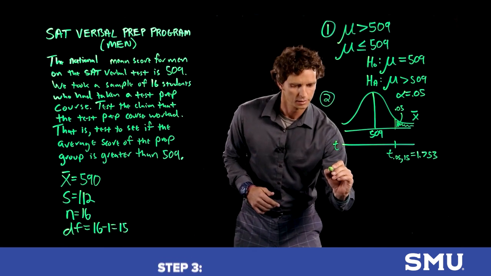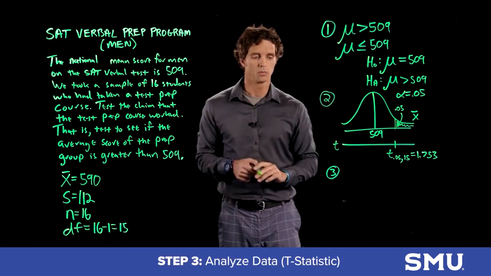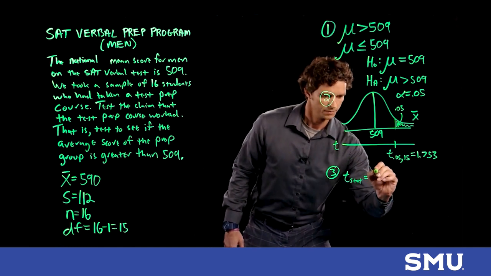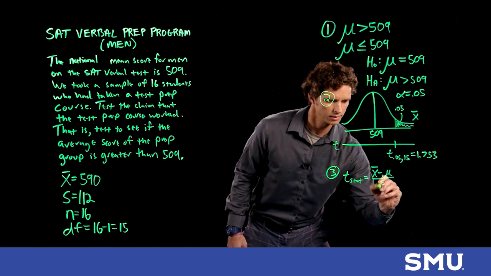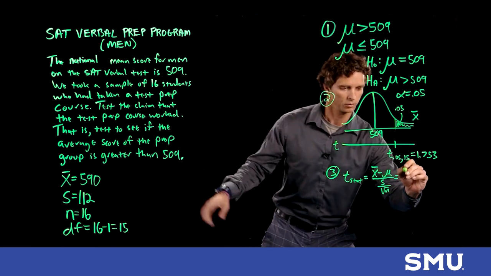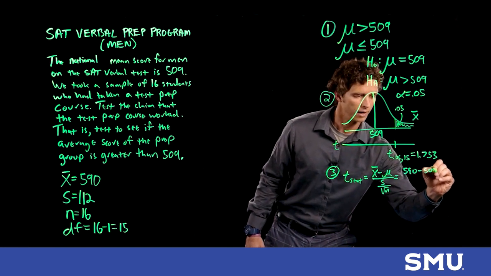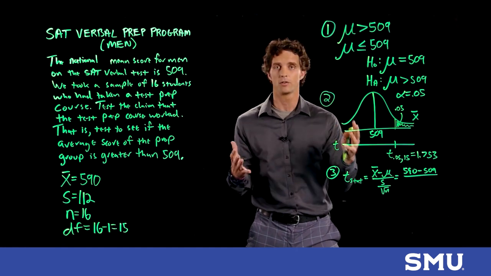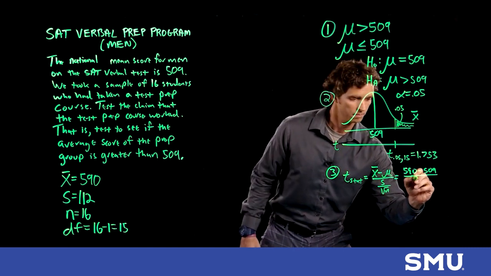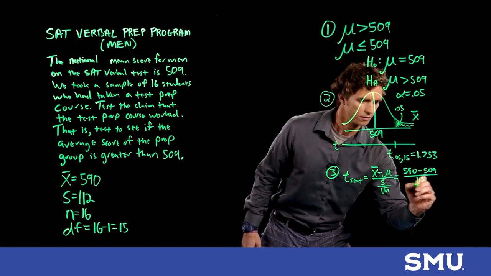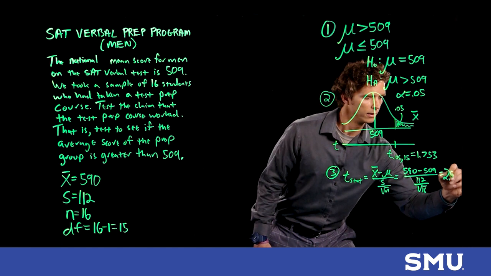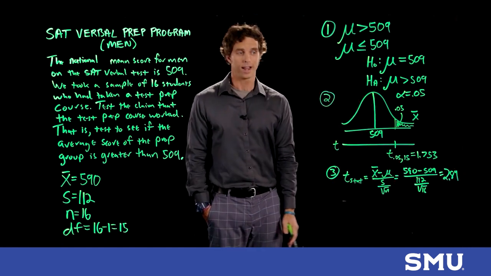Next we go look at the data and calculate the t-statistic. The formula is: t = (x-bar minus mu) divided by (s divided by the square root of n). We have everything we need: our calculation is (590 minus 509) divided by s divided by the square root of 16. That difference makes total sense — we want to see if 590 is significantly bigger than 509, then scale it by the variability of the distribution. This gives a test statistic of 2.89.